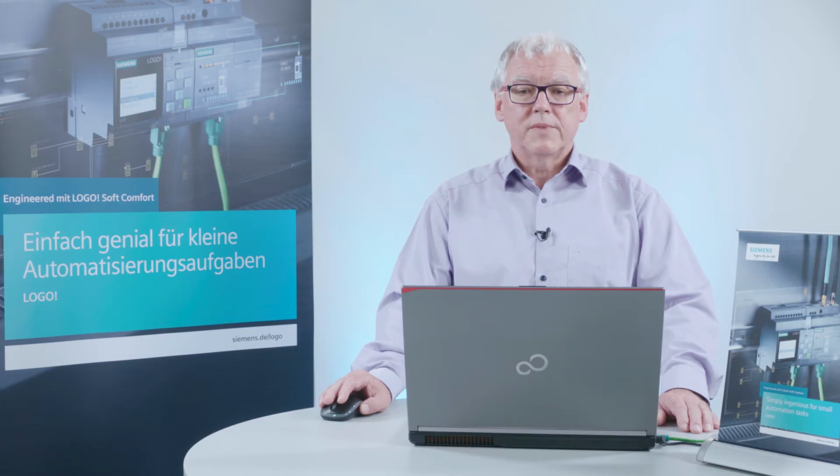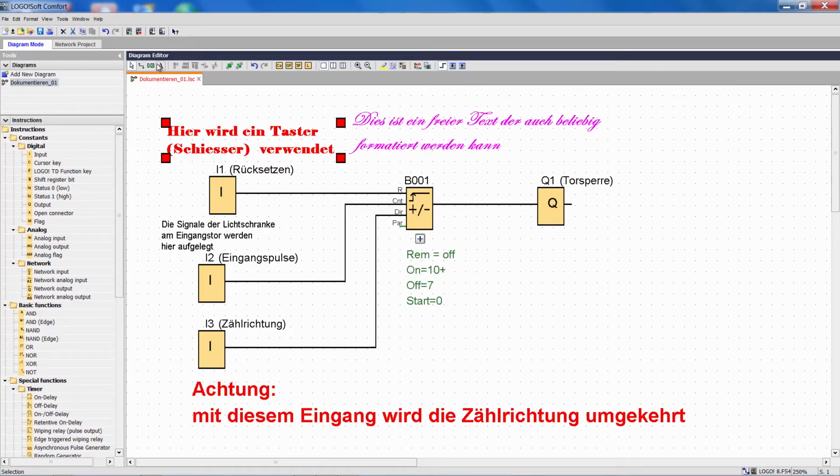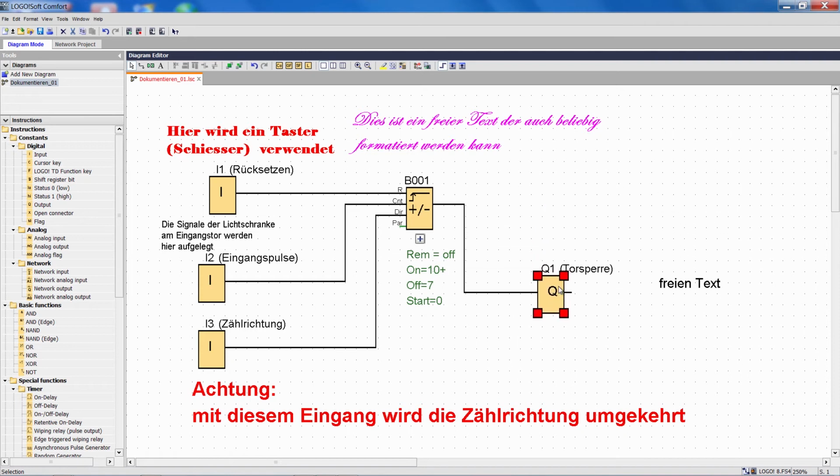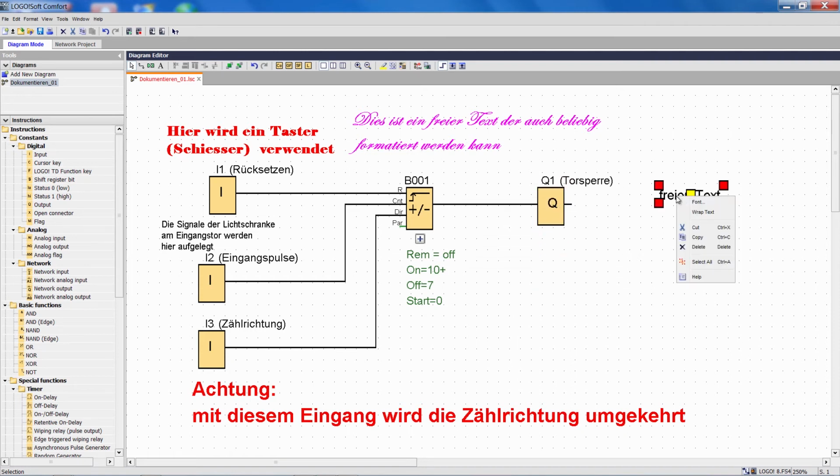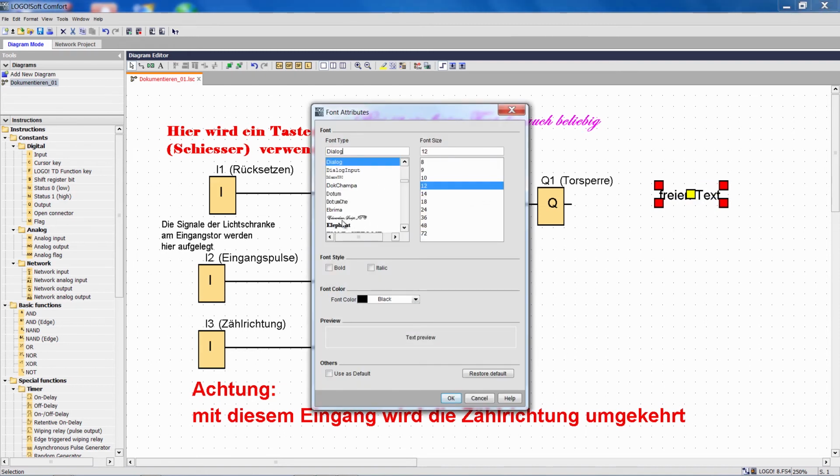A free text function is also available. I simply select the character here and can then add free text. Initially, this text will not be assigned to any specific block, which means I can move it around using the select function. When I do want to assign the text to a specific function block, I just select it and drag the yellow square onto a function block. That action will create a permanent assignment of the text to that function block. Here too, I right-click to adjust the font and font color.